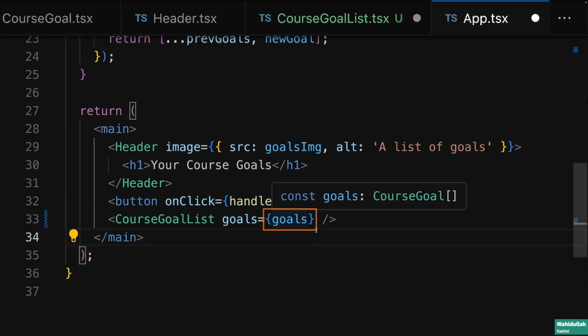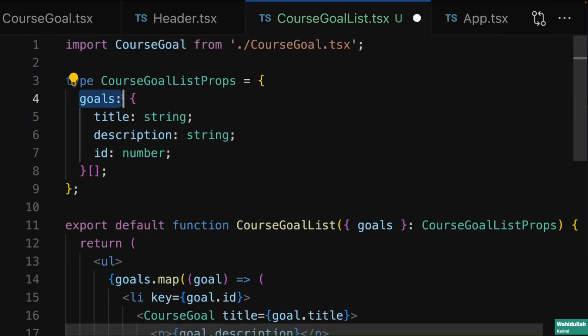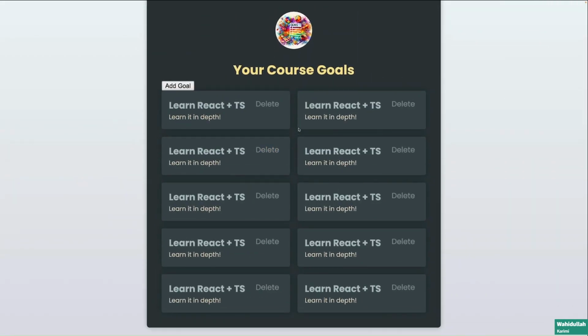That value here refers to my state that I'm managing in the app component. This goals property name refers to the name I chose here for this property in my course goal list props object. So that's how this would work, and as you see, if I save this, the app still works as before.